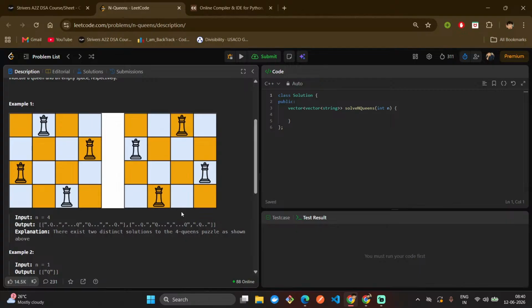But how does a queen attack? I think it attacks diagonally, or in the same column or the same row, right? So yes, this is right.